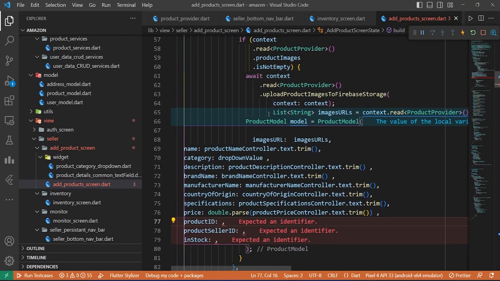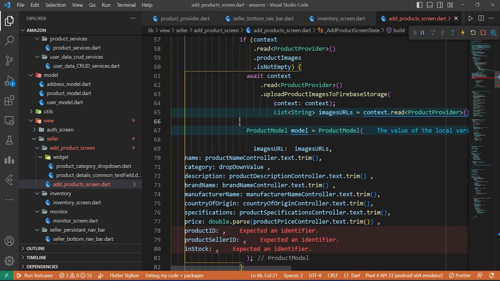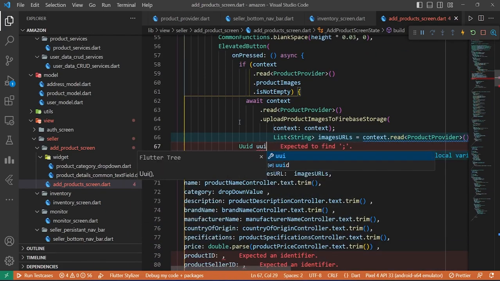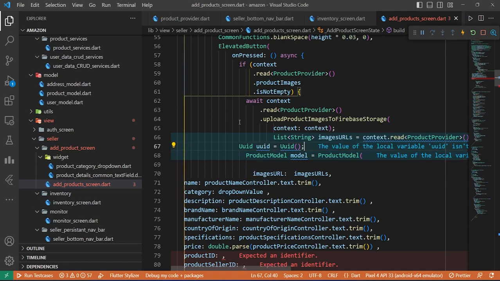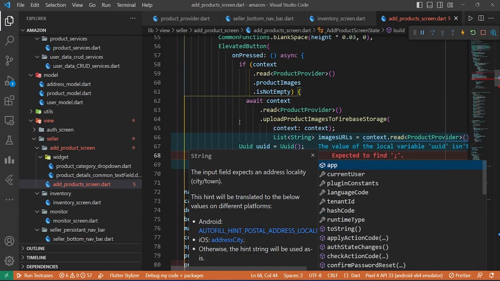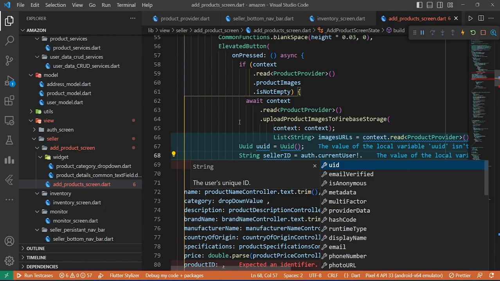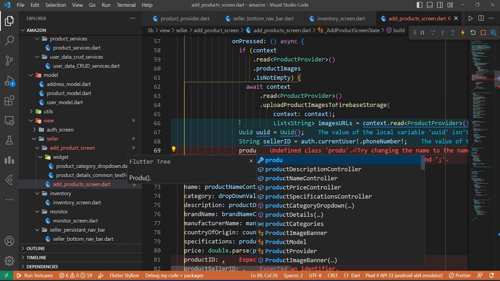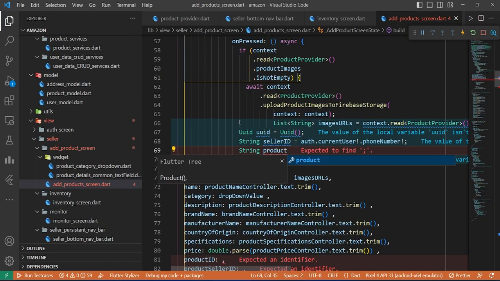So what I'm going to do is that, sorry, the product ID is going to be the combination of seller ID and UUID. So, equals to, and string seller ID equals auth dot current user dot phone number, and product ID, and then string product ID is going to be a combination of both the UUID and seller ID.